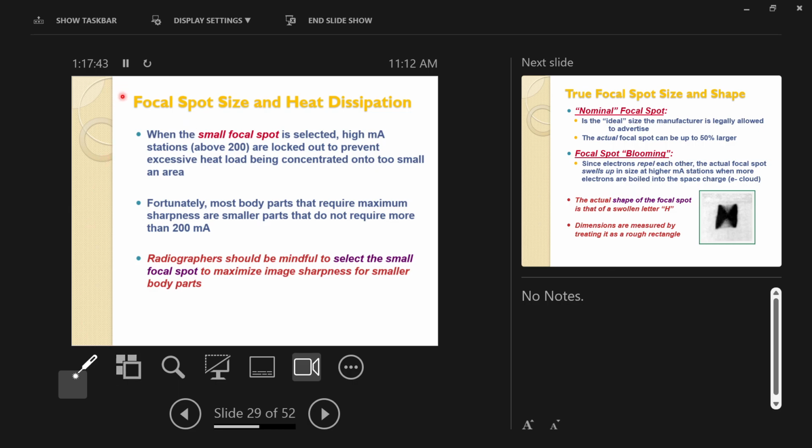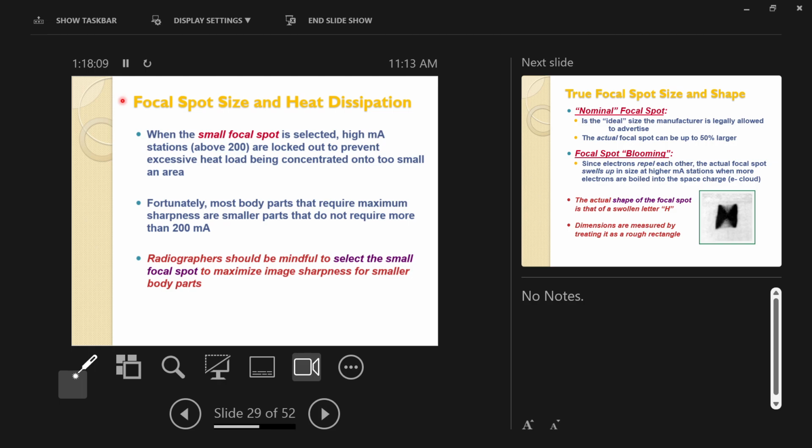So let's talk a little bit about focal spot size again. The focal spot size idea is going to become very important when we need to start talking about image quality, right? How we produce quality images, or what are the qualities of the images we produce. One of them is going to be detail or sharpness. And the focal spot size, among other things, directly affects image detail, right?